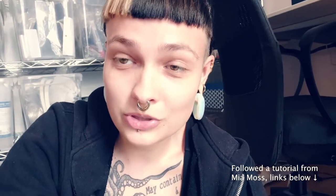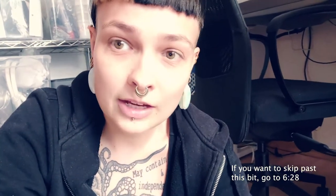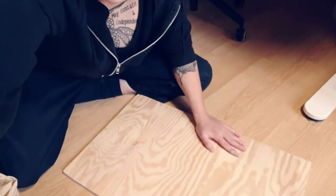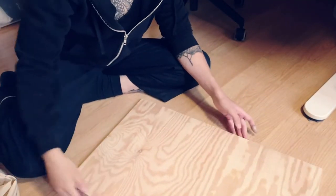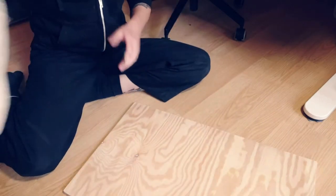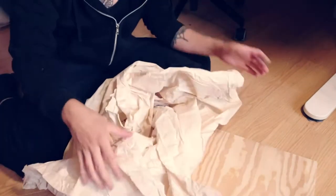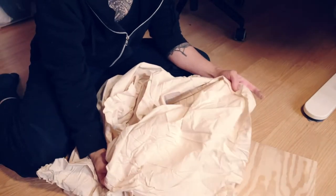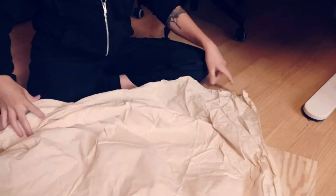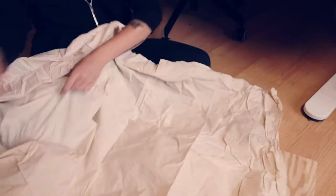So the first step is I'm gonna make some wedging boards, so I'm just gonna show you how I make them. I already had this piece of wood roughly cut out. It had some weird pieces that I used to cut off, and then I sanded it. And then I found that I already had at home some muslin, which is unbleached cotton fabric, preferably kind of thick.